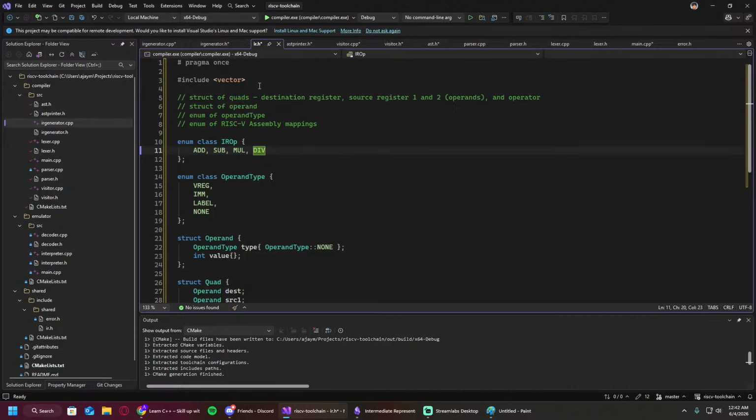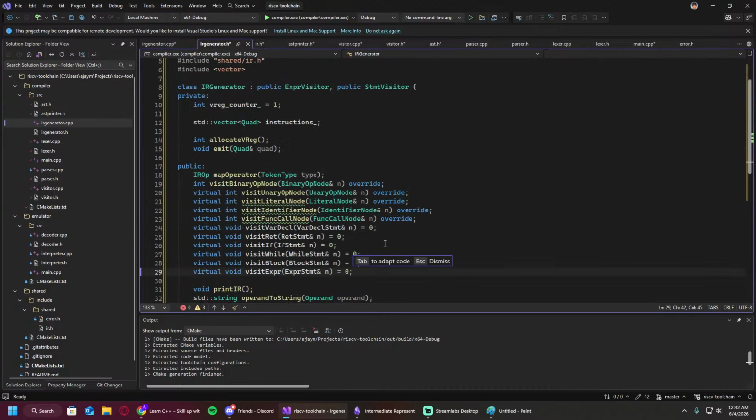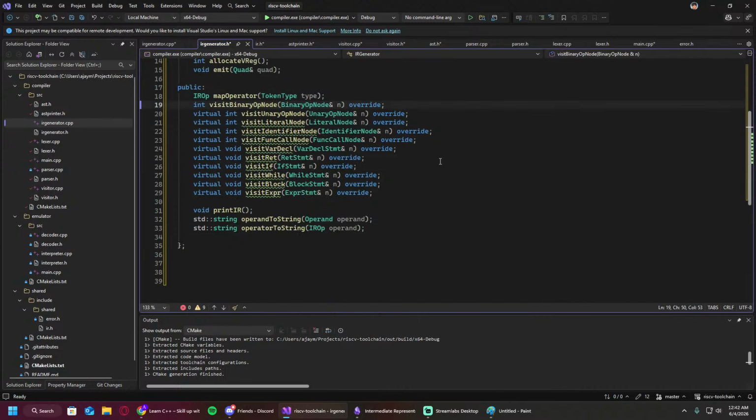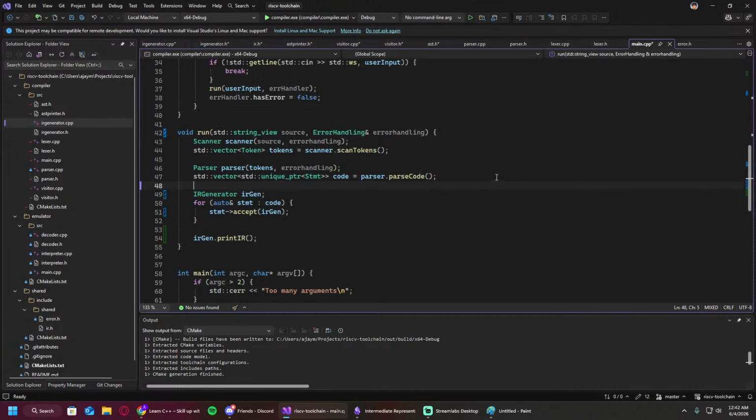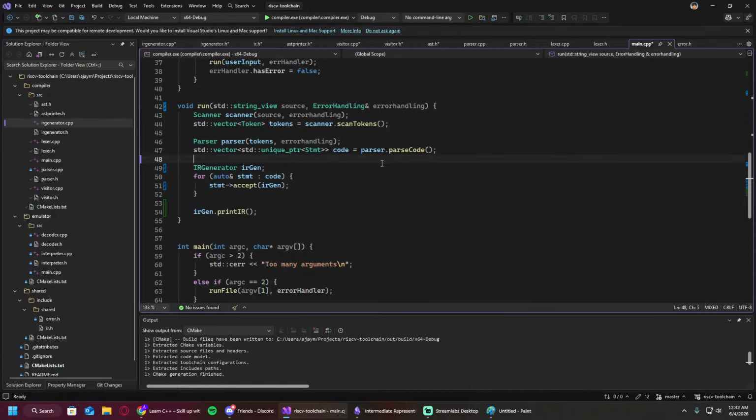Grab each of these. Put them in. Now this is where I think Helix would be nice. I can just replace all of these at the same time, very, very easily. Okay, now it should not be complaining anymore, ideally.